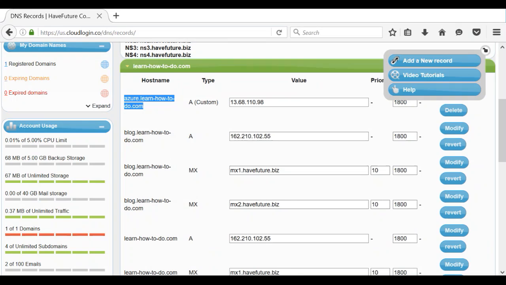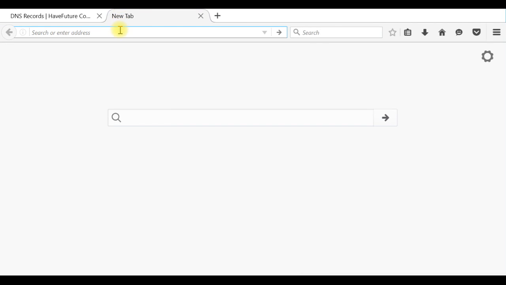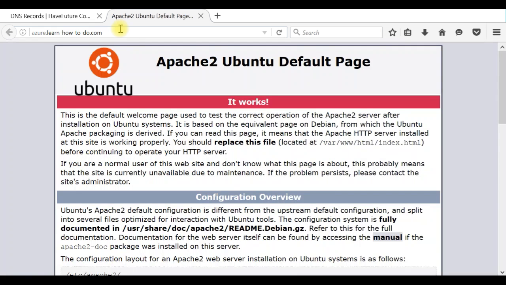Just to show you briefly how it works, if I go to azure.learnhowtodo.com, here it is. Actually, I'm loading the default page. Default page means that any domain name that comes here will open the default Ubuntu Apache page after the installation.